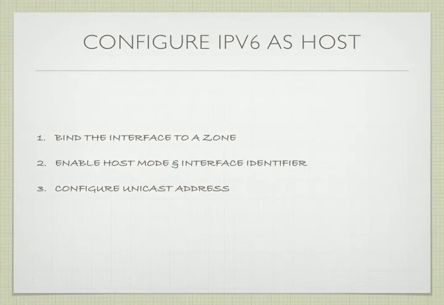We're going to configure the unicast address. This is optional because it's a host. It can also use auto configuration, but if you want a static address, you would configure it. And you're going to configure your neighbor discovery so that it can fall back to finding other IPv6 hosts on the network if there's no response from a router to its requests for auto configuration. So that's it. 4 steps, and they're very similar to what we've already done in IPv4.